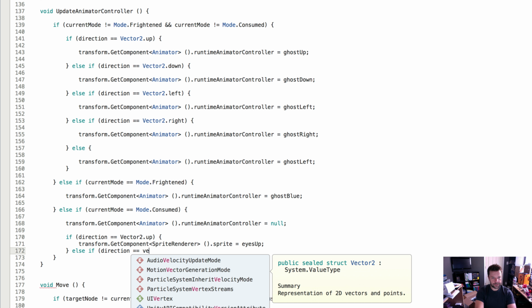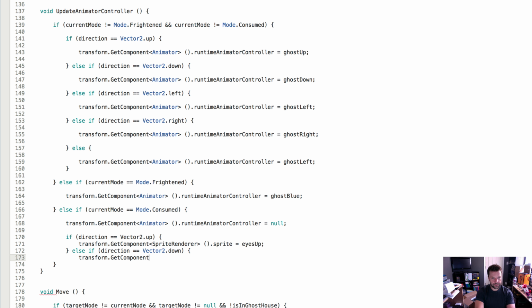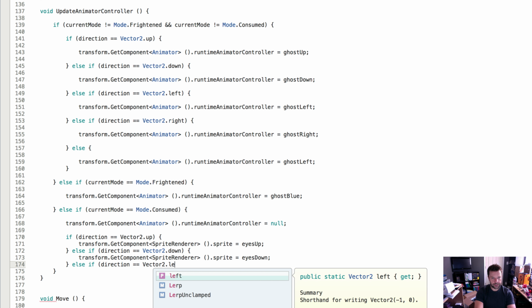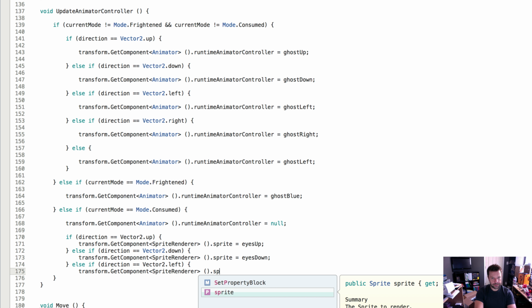direction equals vector2 dot down. We'll set transform.getComponent sprite renderer dot sprite equal to eyes down. Else if direction equals vector2 dot left, transform.getComponent sprite renderer dot sprite equals eyes left.